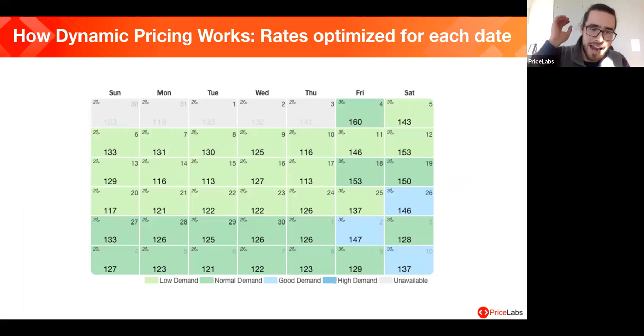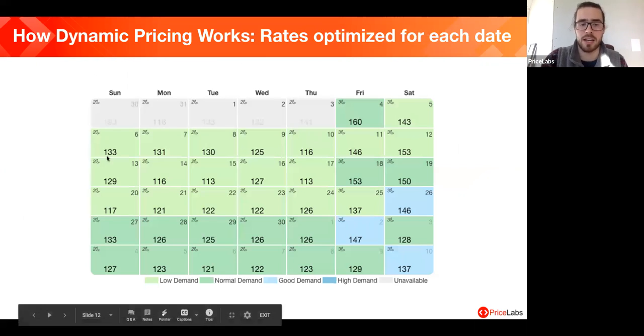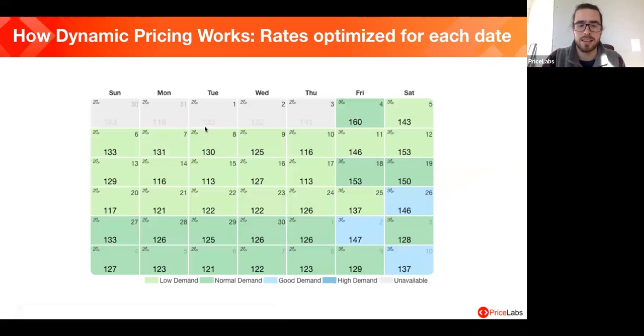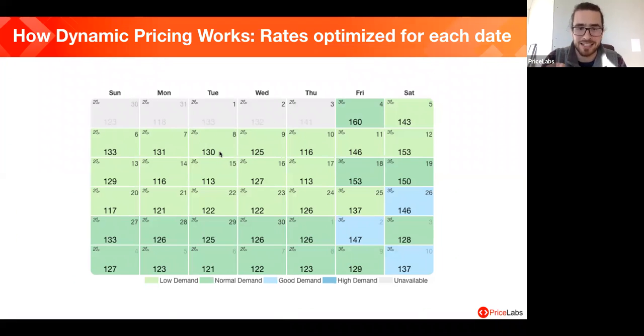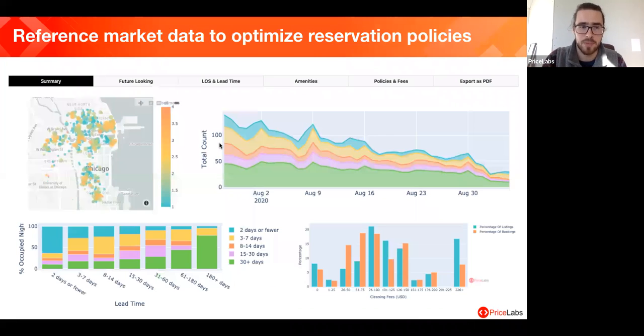Perfect. So after we calculate all of these trends and implement all this data into your pricing, we'll essentially spit out a pricing calendar that's optimized, where each day has an individual price associated with it, and also an individual minimum stay associated with it. In a second, we'll talk about how to set the rules to control your minimum stays. But this pricing calendar is what would sync over to your PMS, where the price for each date would be overridden in your PMS by what the price in PriceLabs is here.